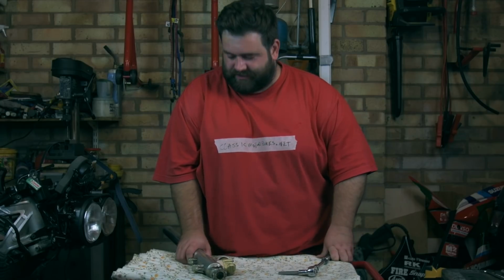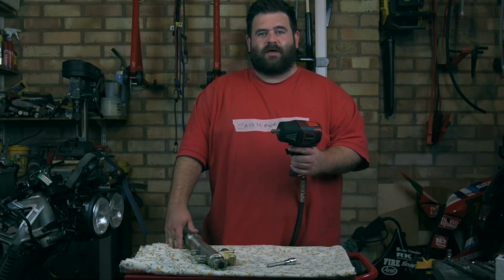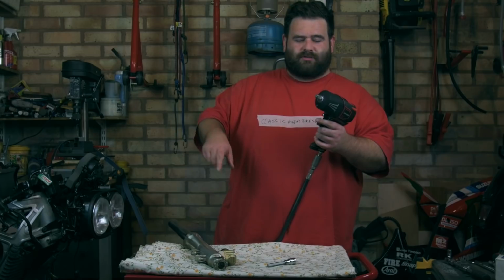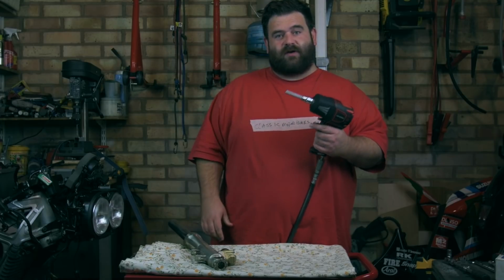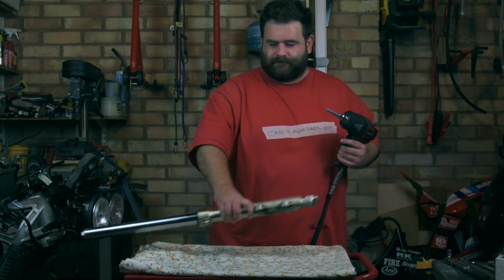Okay, so that's not gonna work. It's done up way too tight, and unfortunately I don't have a vise on my tool trolley. So I'm gonna use another approach, what people call a buzz gun, and that should crack the Loctite that's keeping it done up securely. So here we have the big buzz gun. It's connected to an air compressor we've got hiding in the corner. So I'm gonna get Bill to come and give me a hand again, and fingers crossed, this cracks the threadlock and gets it undone. So let's see how we get on.